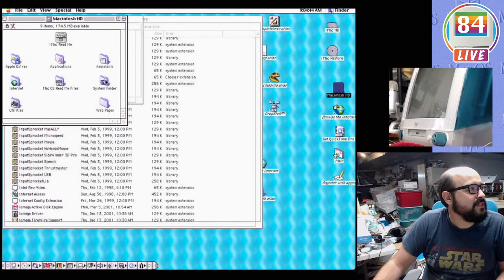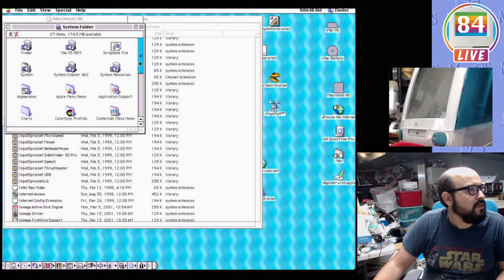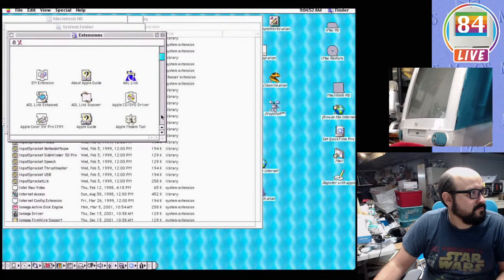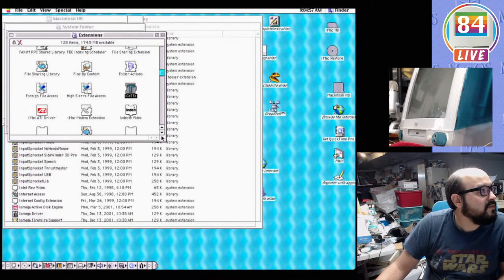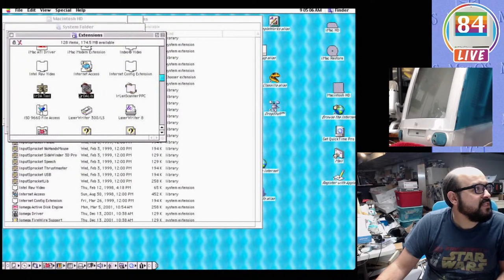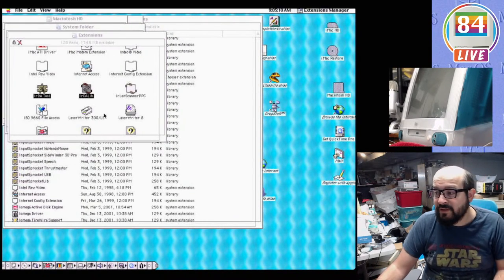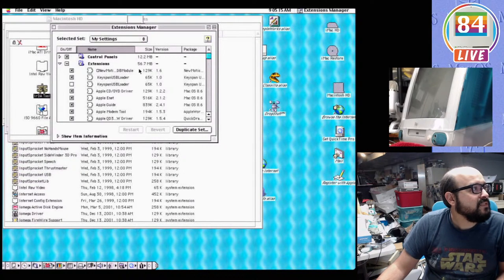All right, so here's the hard drive image, I believe, that I used to restore this iMac. Let's see if it actually has that extension in here. We have iMac modem extension, Intel raw video, IRDA lib. Hey, look at that. So we have these things, but they're probably not enabled. So maybe they're actually here, but I'm being a dork. Yay. Oh, that's lovely. All right, cool.